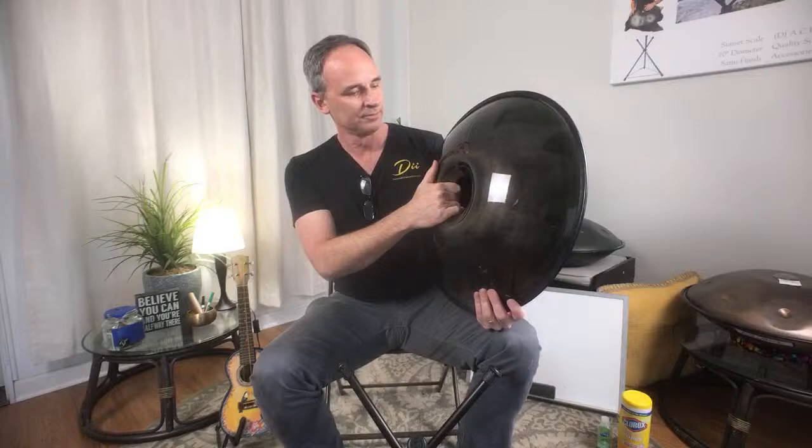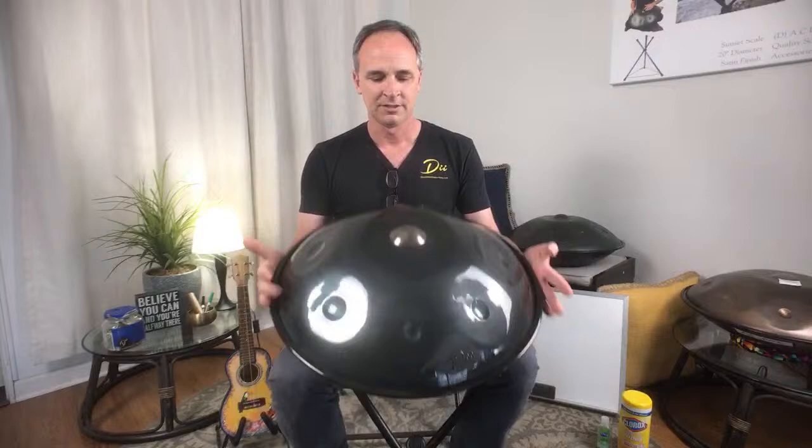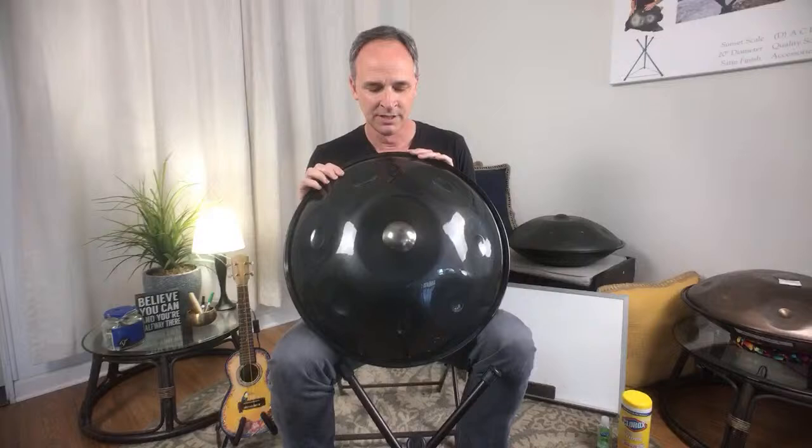On the top, we've got a ding note. So right there, you can see the ding note in the center. D-I-N-G is the way it's spelled. It's basically the bass note of the instrument. It has the lowest sound.